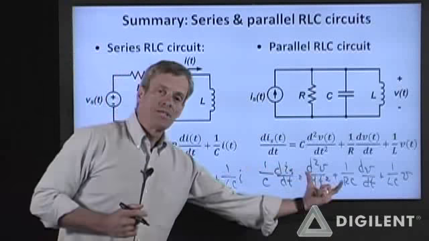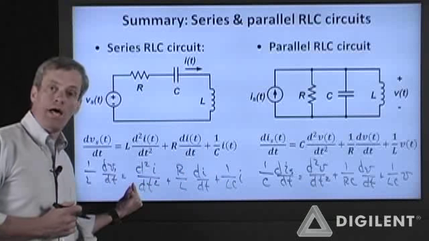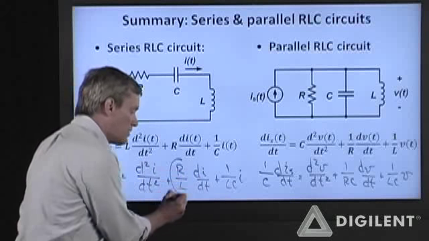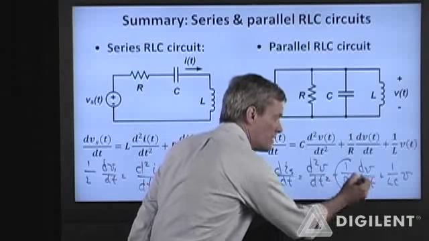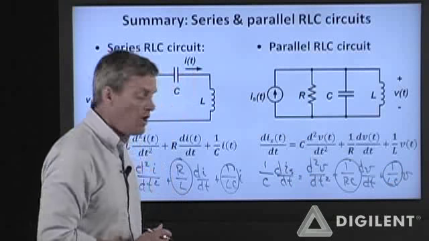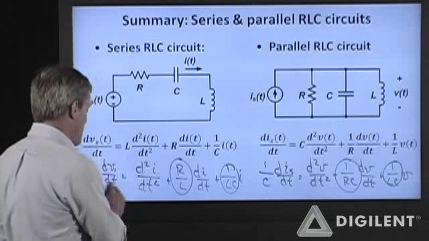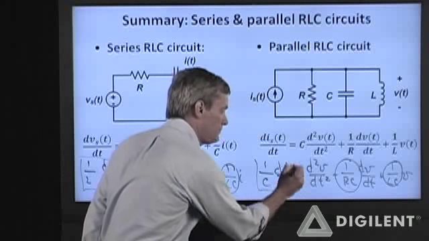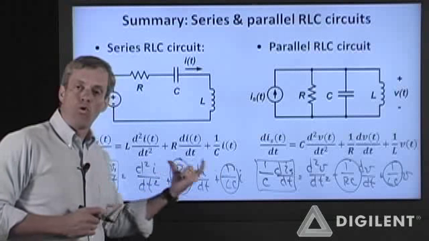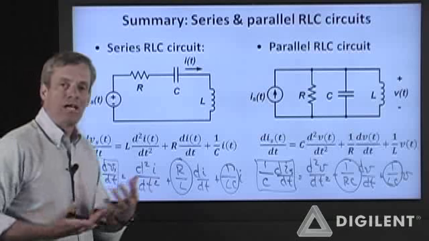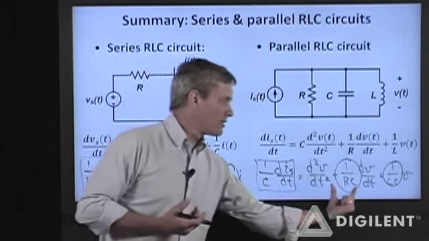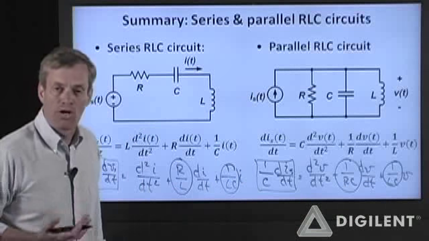These equations both essentially have the same form. We have a 1 in front of the highest order derivative. We have some coefficient in front of the first order derivative and some other coefficient in front of the 0th order derivative. Those are equal to some forcing function. Okay, so I'm going to write these equations in the same form on this next slide, which will allow me to provide some physical insight into what these particular coefficients are doing to my overall circuit response.